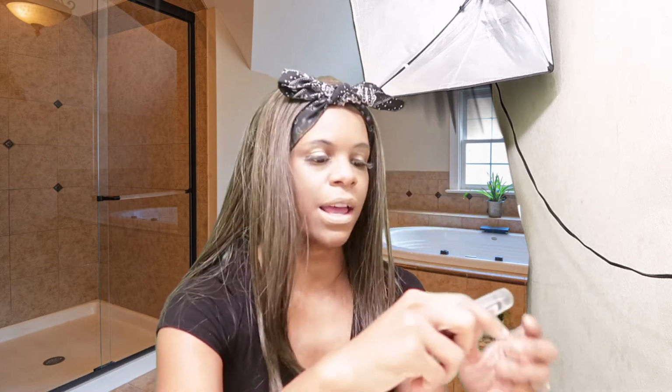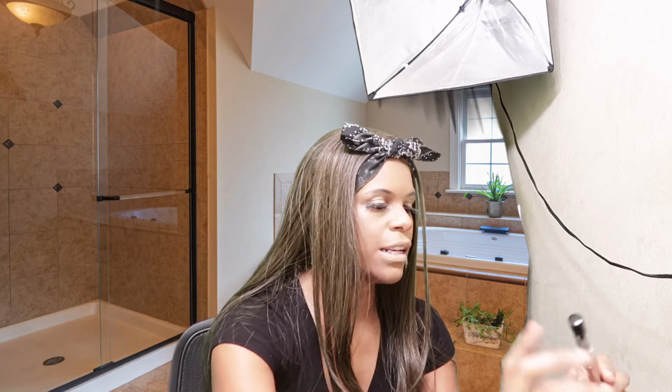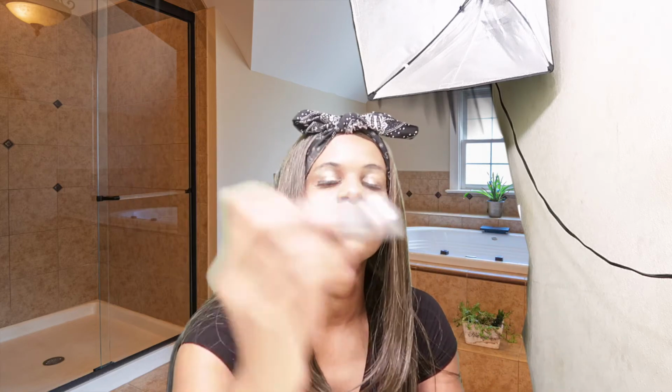I was trying to find lip color because I want something more everyday. I had a lot of trouble, so I just went with Wet n Wild. I love their lipsticks because they are moist. They're not the most expensive and might not be everybody's favorite, but I like them because the moisture in them is amazing. I also got some Wet n Wild lip gloss here. This is called Rose Gold, and this lipstick is called Breeze.